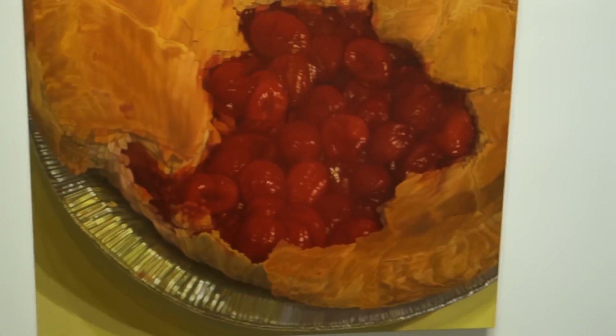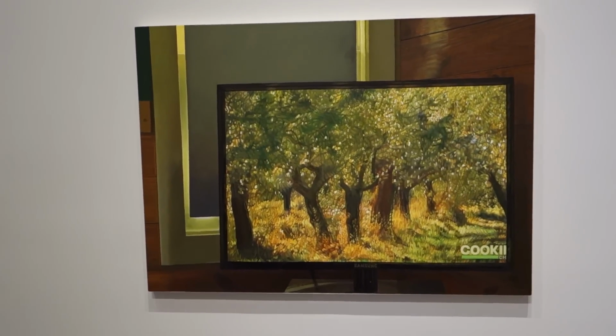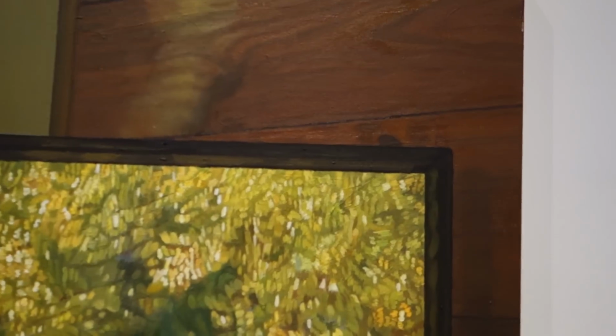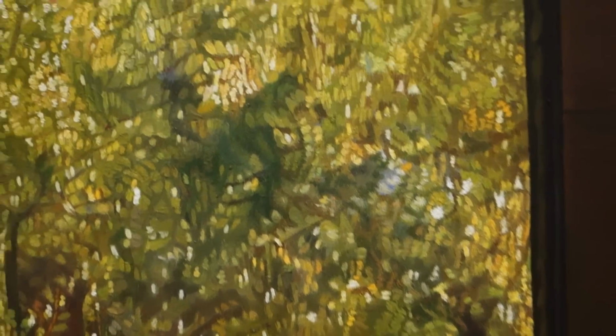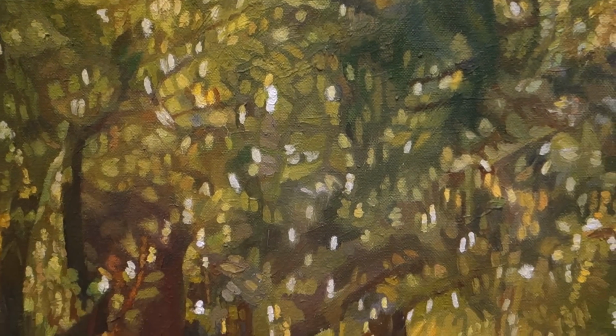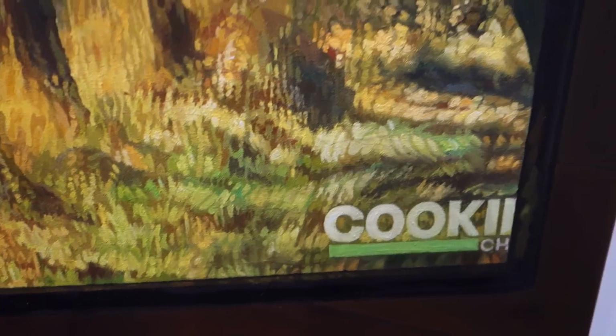That's a nice little detail. It's titled Flat Screen, 2016, 35 by 49. She's, I guess we should call it a real realist in that, as I understand it, she actually works on a lot of this directly in front of the subject. And I don't know, maybe she does use photographs to collect details and other pieces of information, but she does a lot of drawing and work on the paintings, I guess, right in front of the subject.